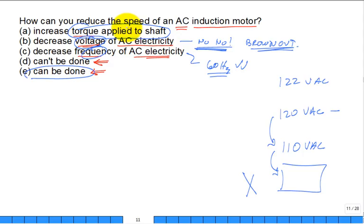A lot of it's home electronics. They're going to be outdated in 5 years anyway. I know I bought the speaker for the rest of my life when I was 18, and, you know, a stereo system when I was 18. It's going to be good for the rest of my life. What's it last, 5 years, 6 years? Then it's out on the junk pile.